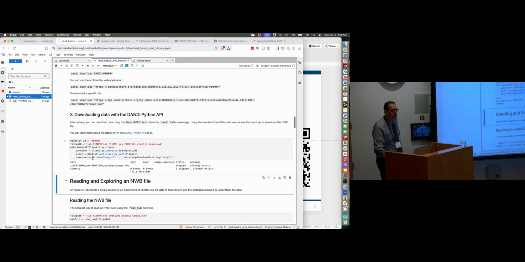Are there different use cases for when you might want to use the CLI versus the app to download the data? Or do they basically do the same thing? They basically do the same thing. Anything you can do in the CLI, you can do in the API. It's just a matter of what's more convenient programmatically.